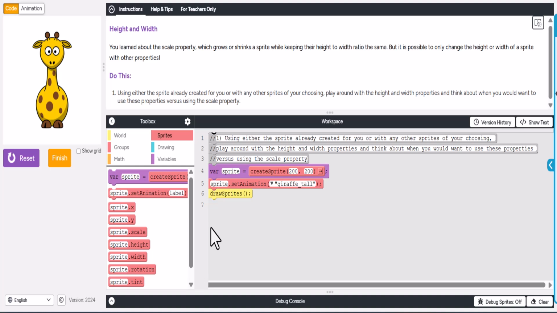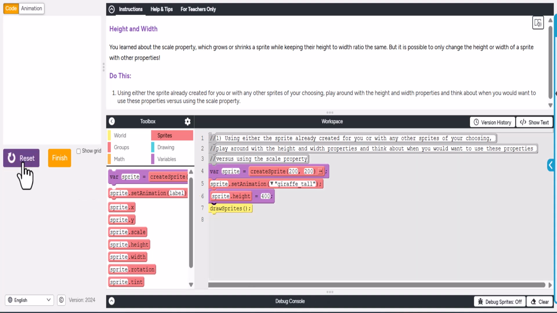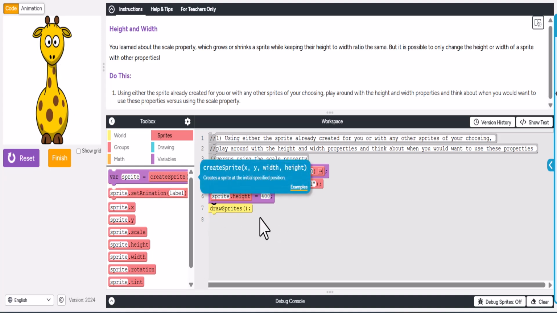Okay, so this just kind of sets the height of it, right? So let's go ahead and just drag out a height for a second. And we're going to go ahead and we'll leave it a sprite, and let's make it 400, and let's see what that looks like. So we can see that what 400 does is it makes it basically the entire width, top to bottom. Okay, so that's basically what this number is.